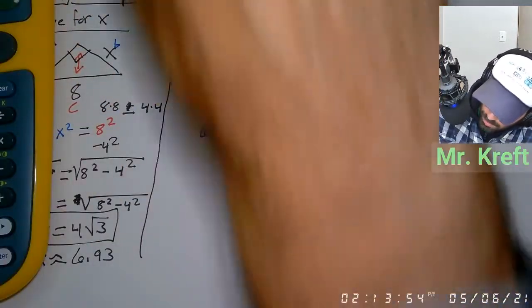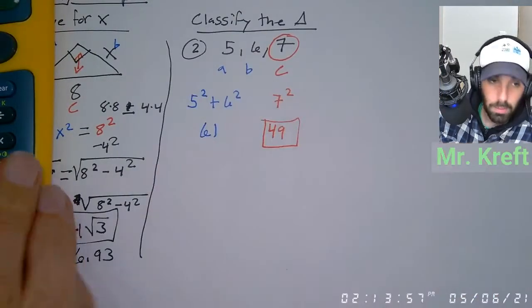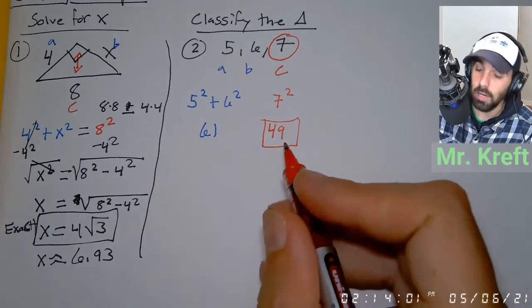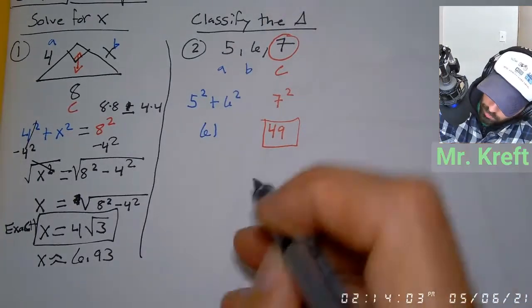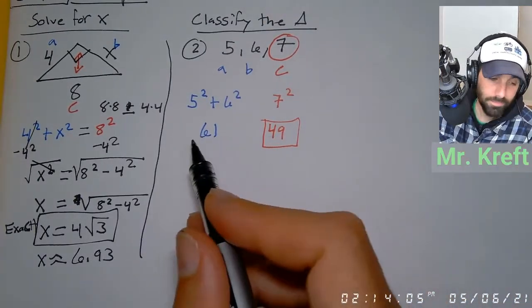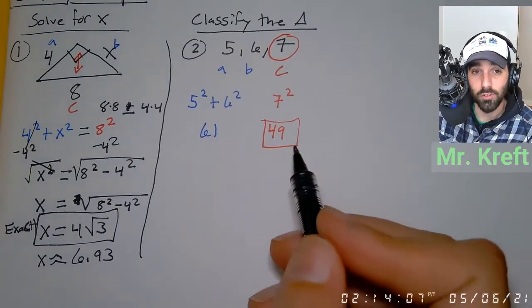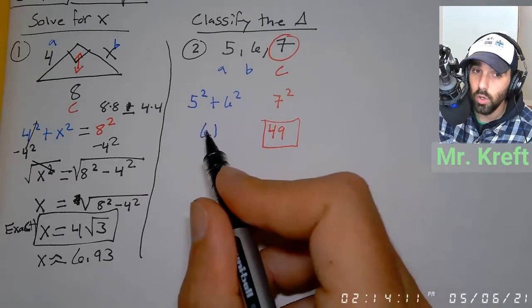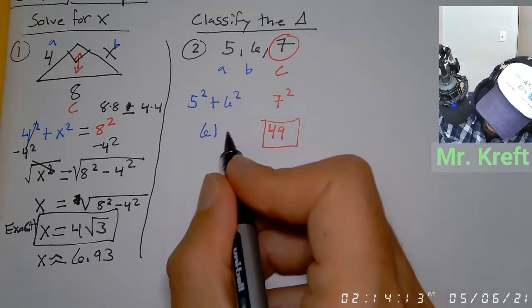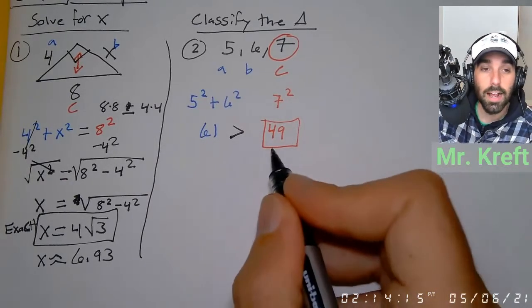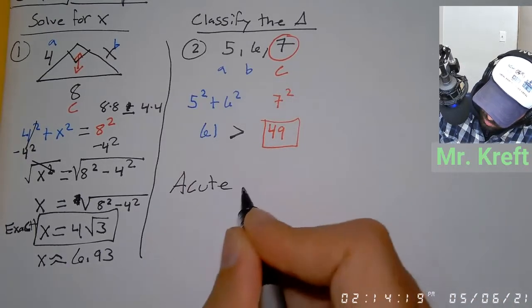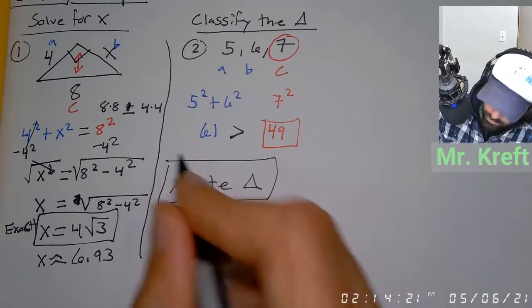Okay. And then remember, we're always looking at the hypotenuse. The hypotenuse has the coolest name. We're checking out the hypotenuse. So we want to know first, are they equal? No, they're not equal, so it's not a right triangle. So the next thing we want to say is, is the hypotenuse bigger or smaller? And in this case, it looks like it is smaller. So if the hypotenuse is smaller, then we're going to get an acute triangle.